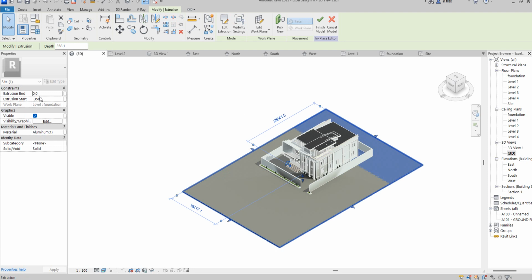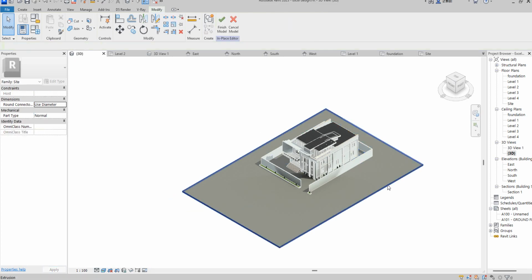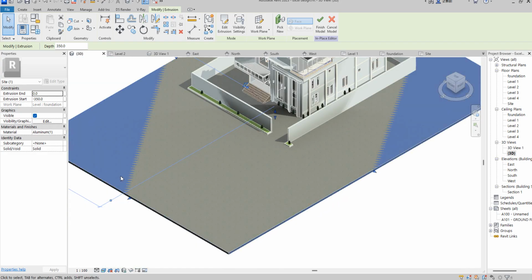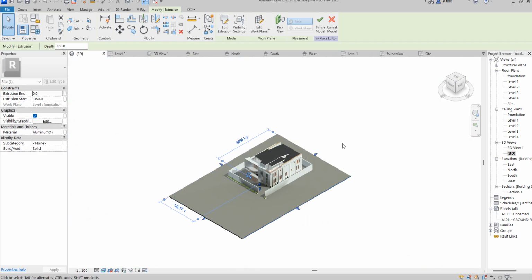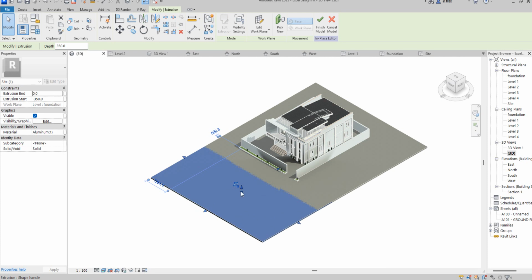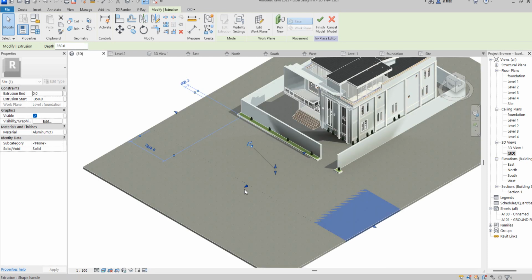So this one is at minus, so you reduce this one to, let's say 50 is okay. Then remove this one. So minus 50. I think you should be able to do something with that one. So here minus 50 definitely is above. So adjust it to this position. Then adjust it to this position. So that is your road. You know that you are having road network now. So this is your road network.